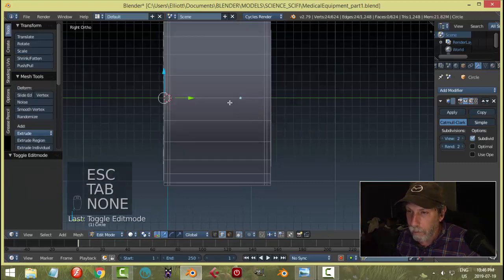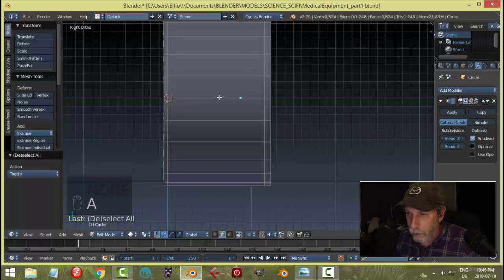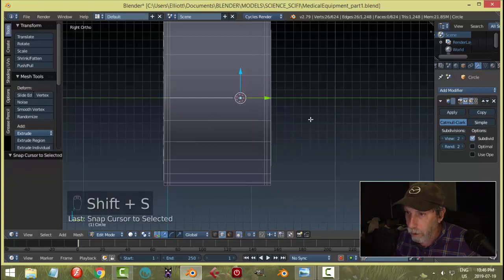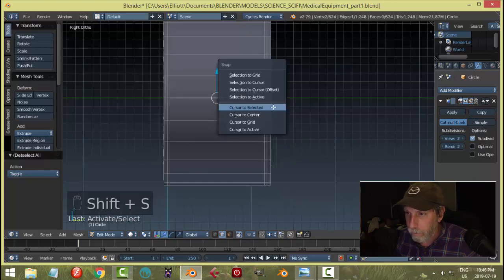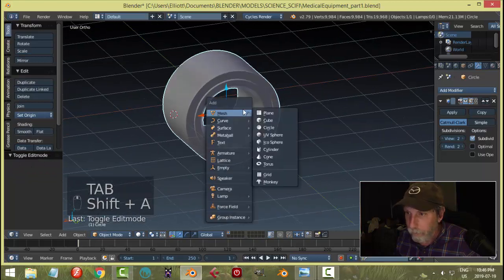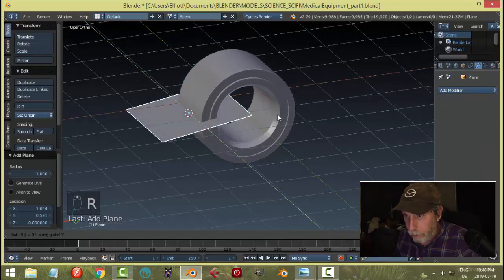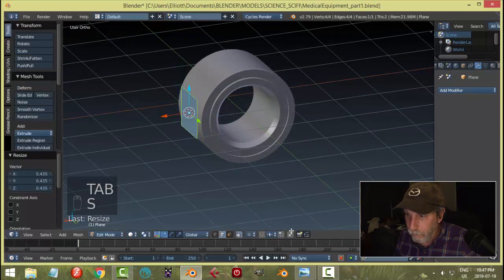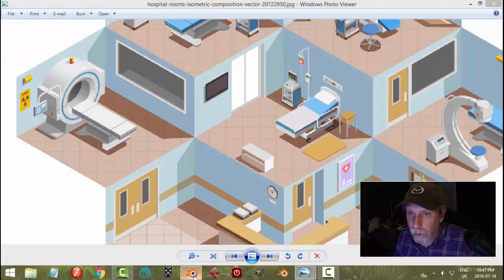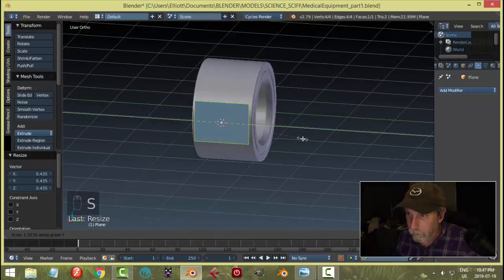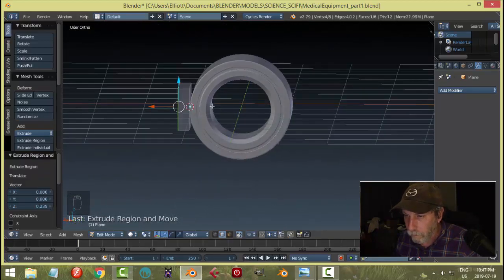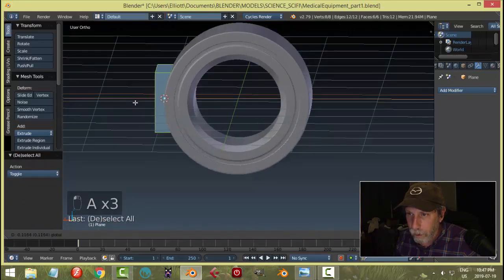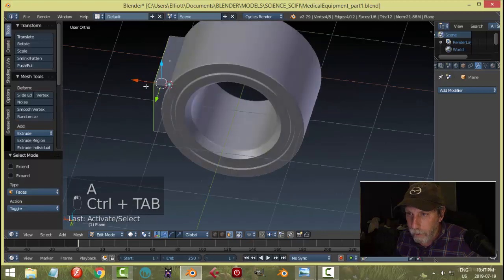All right, so what I'm going to do now is take that line right there, and I'll bring the 3D cursor right there. Yeah, that's what I wanted. And then bring in a plane, rotate Y 90, scale down. Those little boxes on the side. Oh, they are quite wide, aren't they? It's going to have to go in like that and get rid of that back face after.